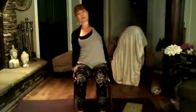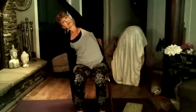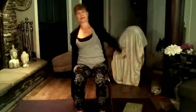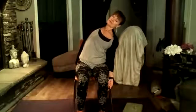Bring the hands back down on the chair beside you so that you can hold on, or the leg or whatever you can reach. Bring the right arm up, turn the palm in, and then lean over to the side. Watch you don't fall, so you've got a good grip. You might want to hold on to the chair leg as you come over, whatever you can reach. Keep the breath slow, your neck free. Inhale up, grab over on the other side. Notice the quality of your breathing.